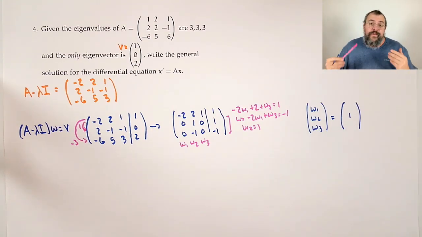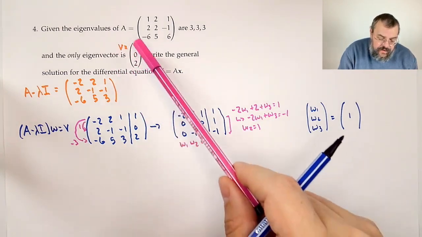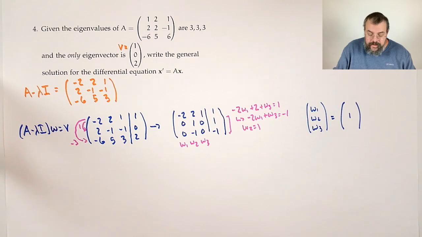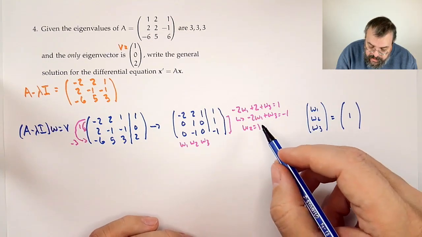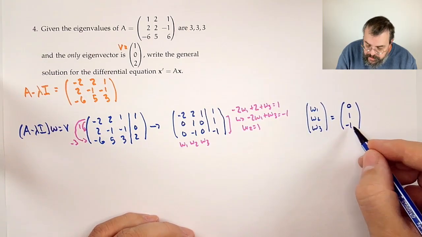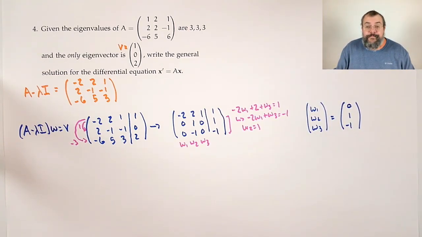And remember, the reason we say there's lots of possible answers is you could modify it by anything that involves v. And all right, so if we set w1 to be 0, then we can choose w3 to be minus 1, and we're happy. Okay, so there are other options.